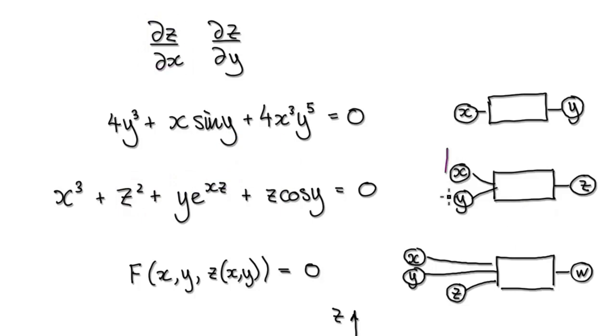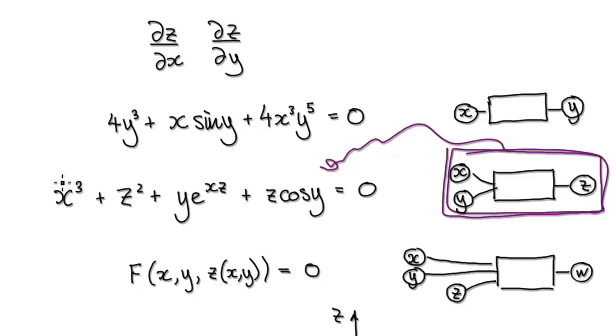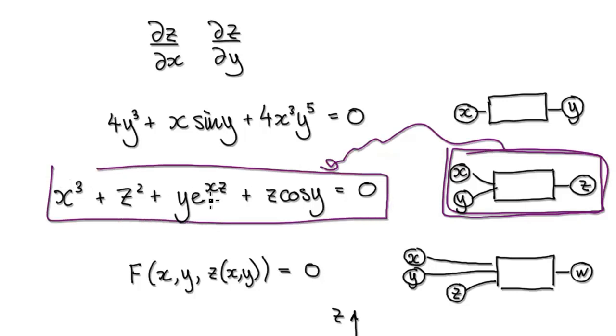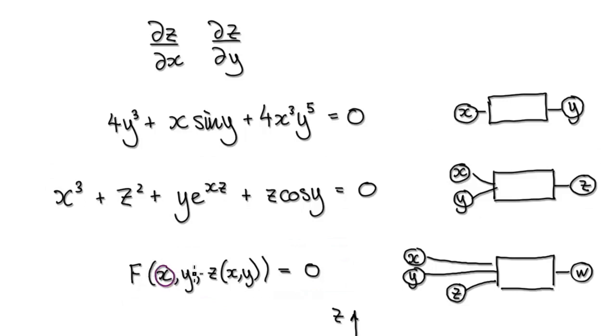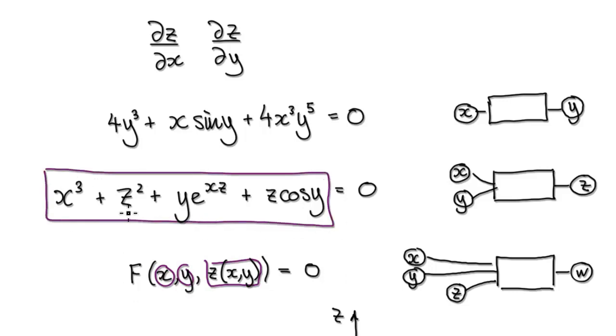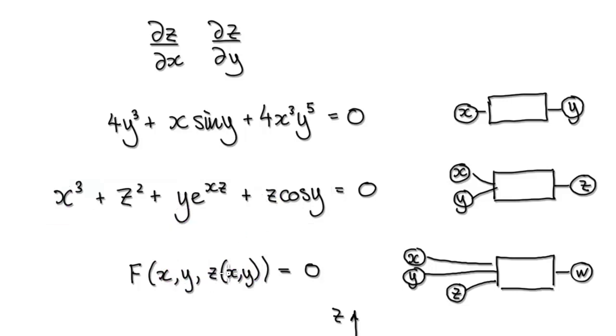When you have a function looking like this, you do have the right to write an equation as a mixture of x, y and z. Looking at this, I need you to understand this notation as well. When you read this, it's some sort of function acting on x, y and z. This could be anything, some sort of function acting on x, y and z. But looking at this, z is governed by the inputs x and y.